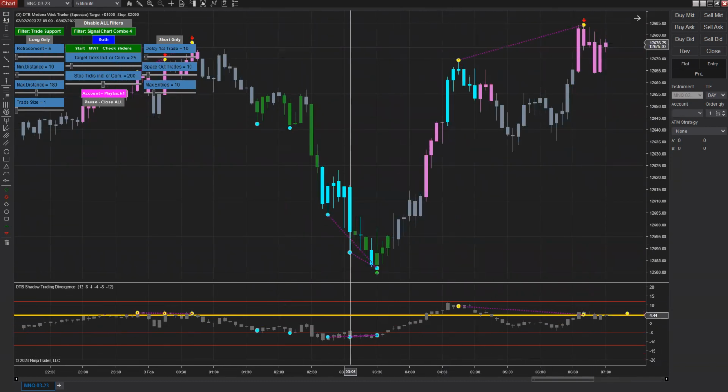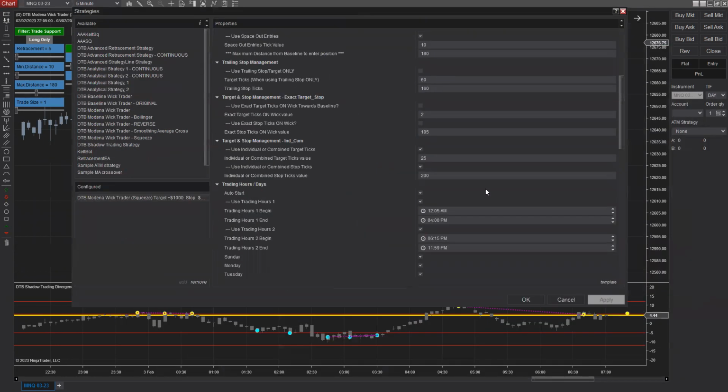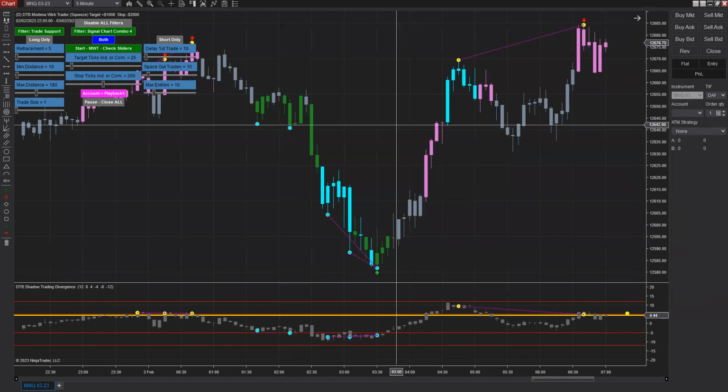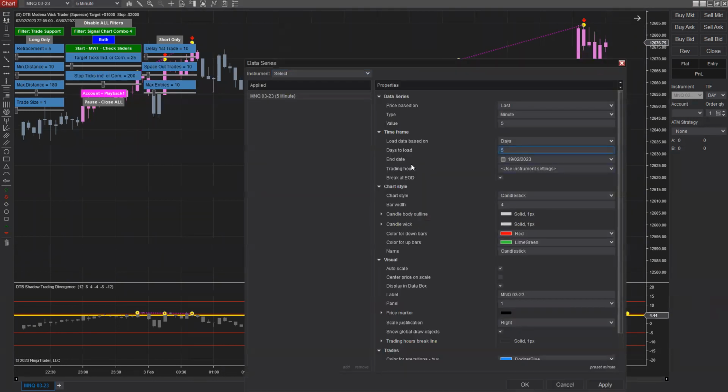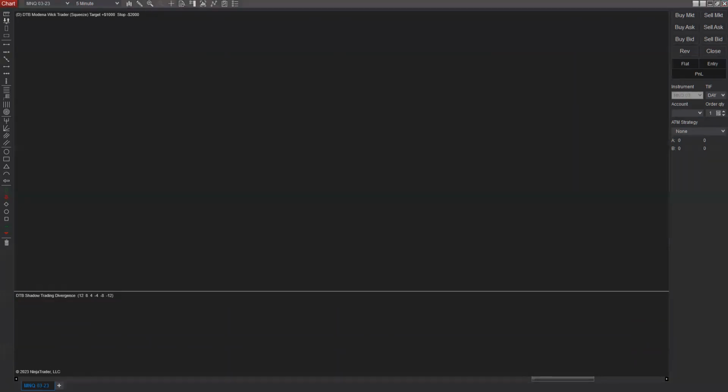And, getting the strategy on there. Just going to reactivate this. I just want to go to the data series here and just load 1 day on there, because that makes a big difference. And then reconnect to this connection that I have.